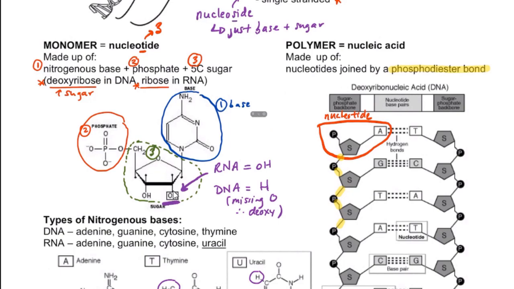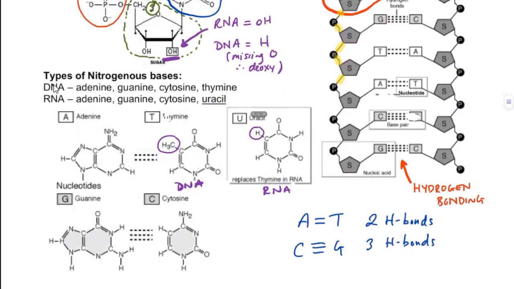So you have a different sugar: a deoxyribose versus a ribose sugar. They all have a sugar, they all have a phosphate, and then they all have some kind of base. That's called a nitrogenous base because you can see there's nitrogen built into the ring. There are 4 types of bases for DNA and 4 bases for RNA. And the order of the letters of these bases is actually going to be the code itself, that will tell you what protein you can make out of this DNA.